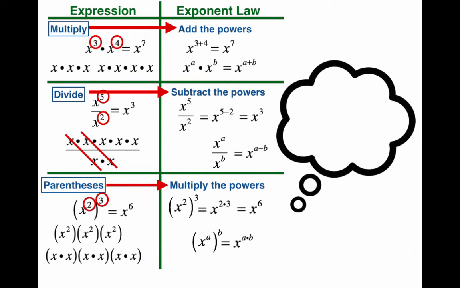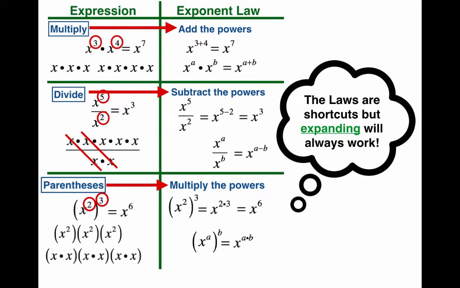All right, I'm going to put a little thought cloud to the side of this table, and I'm going to write: the laws are shortcuts, but expanding will always work. These exponent laws are really nice little shortcuts, but if you're going to get them all mixed up in your head, or 3 weeks from now you're going to forget them, what you need to really remember is you can always expand, and it will always work. Break it out into small parts, put it back together. Expanding always works.